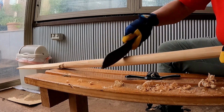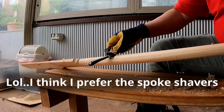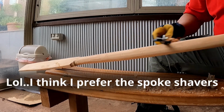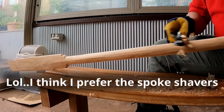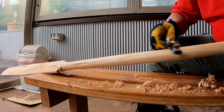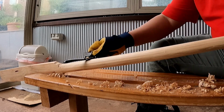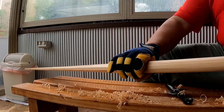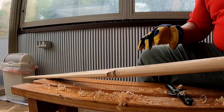Kind of tiring, you know? Haha. No, it was not easy at all. You know what? I still prefer the spokeshave. The spokeshave is still the best. Go around it as you turn it. Look at that, it's getting rounder and rounder. It's a good grip here. I think I'll leave it as it is. Okay.